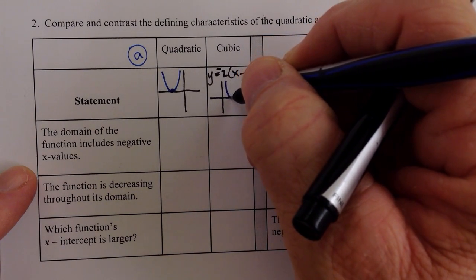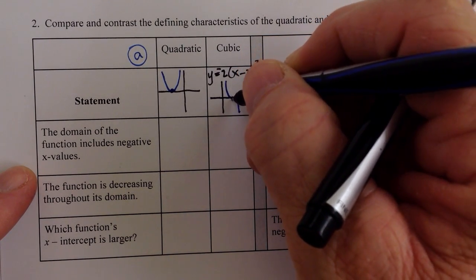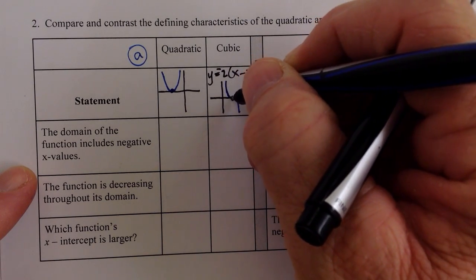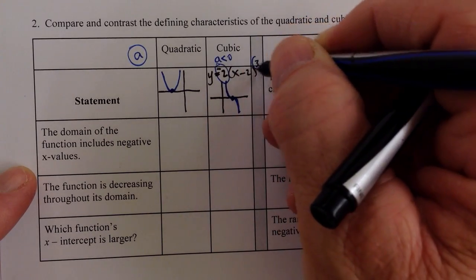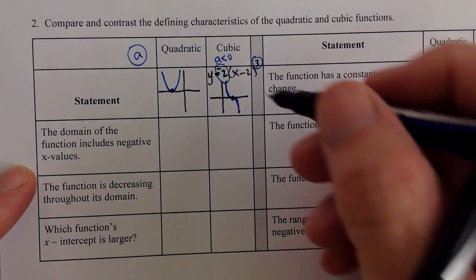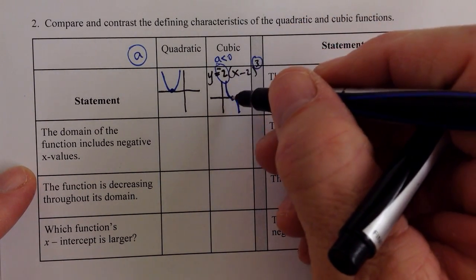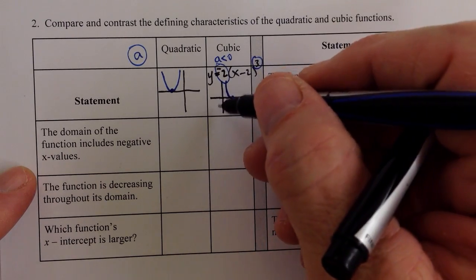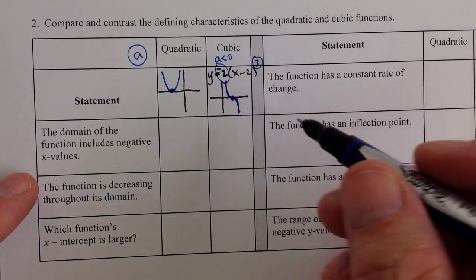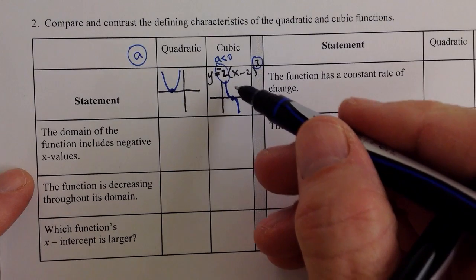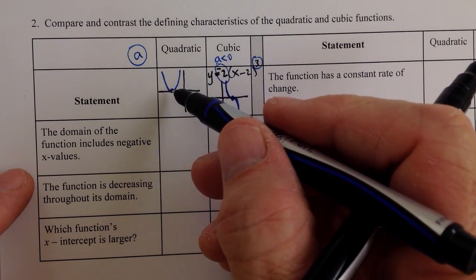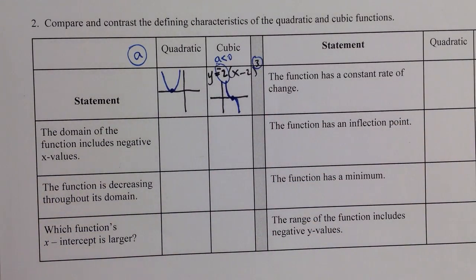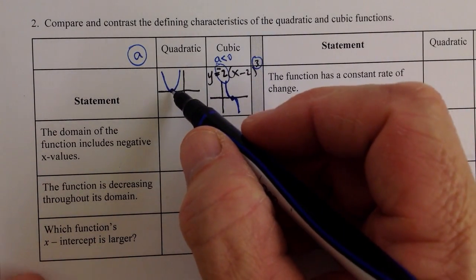And so basically the graph moves down from left to right because the A is -2, so A is negative, and we have a third degree. So A is negative, third degree, 2 units to the right of the regular y equals x cubed graph. Anyway, so without too much trouble, you should see that the graph of the cubic looks like that. And here we have the graph of the quadratic.